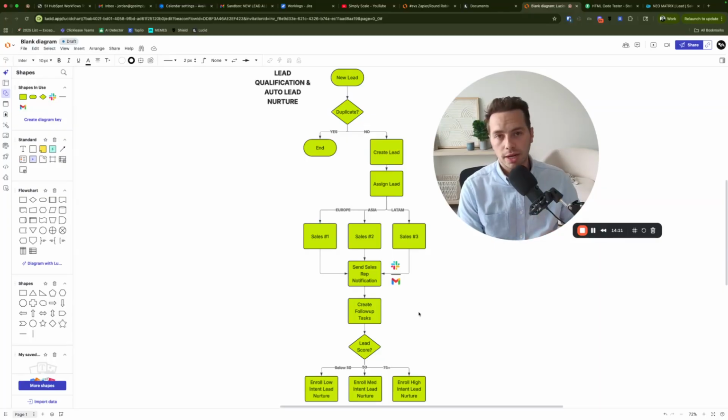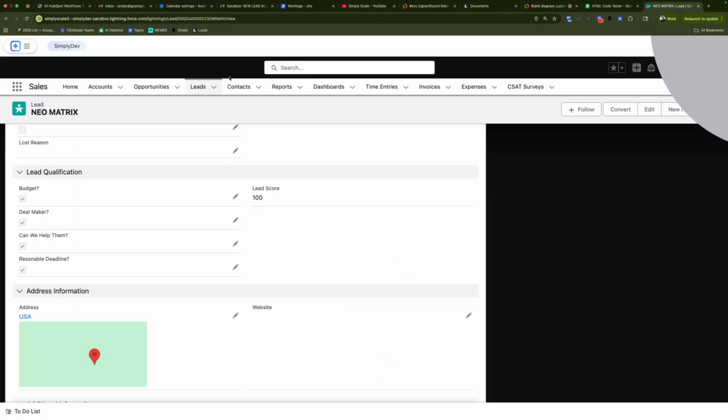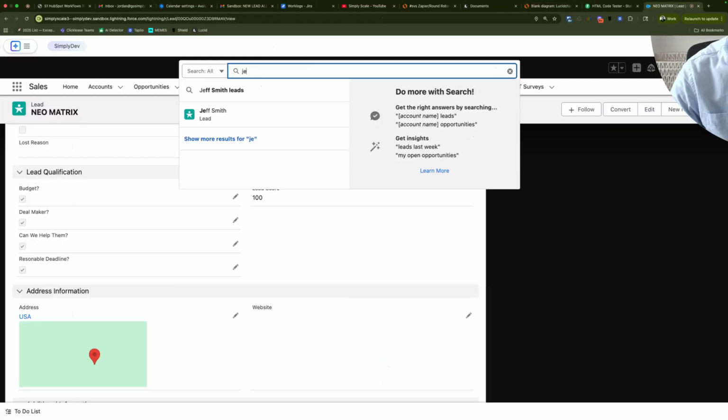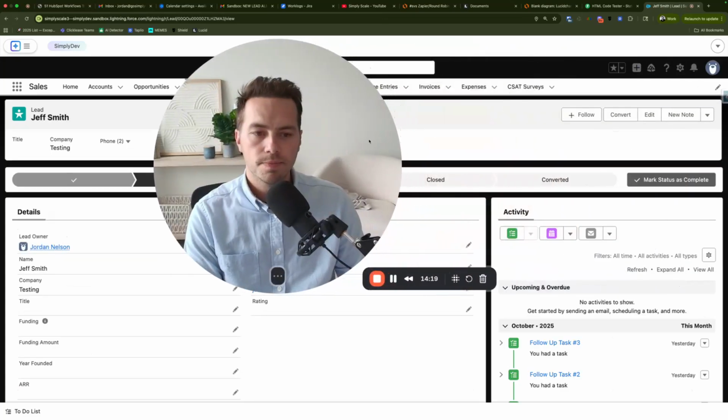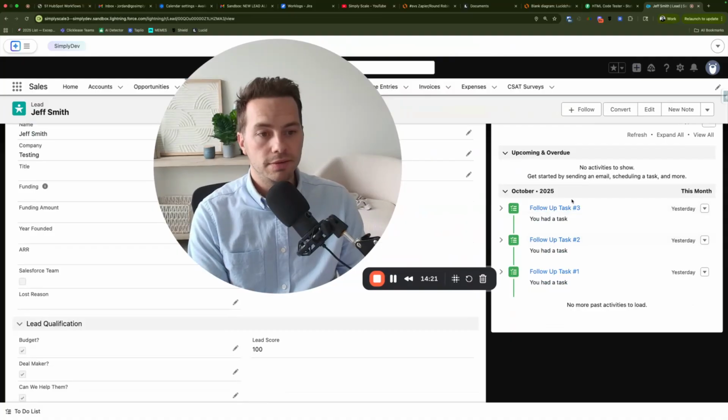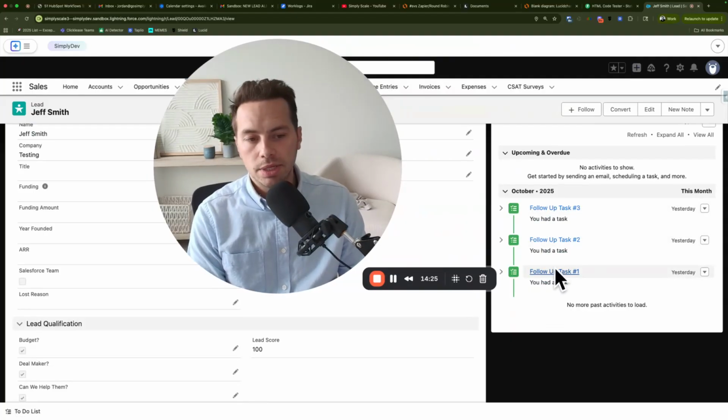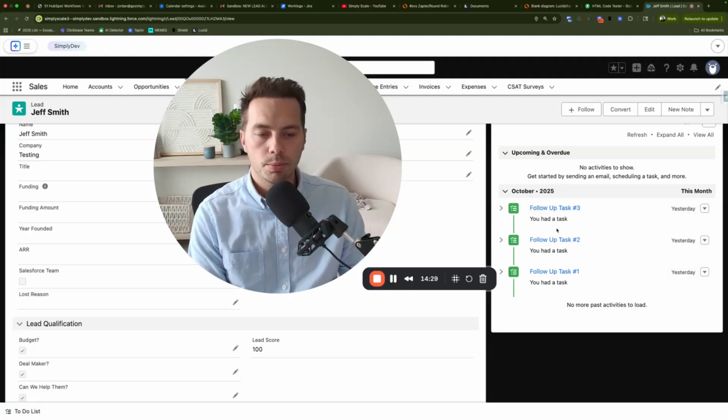I have a dummy account or a dummy lead in here for you so you can see this. I forgot to show you these. Here's the follow-up tasks that would happen. Now, you would obviously name these whatever they need to be named and then set whatever due date needs to be set. But you get the point that there will be these follow-up tasks that get attached to the lead as well. So that's going to happen, which helps your sales managers stay on track.